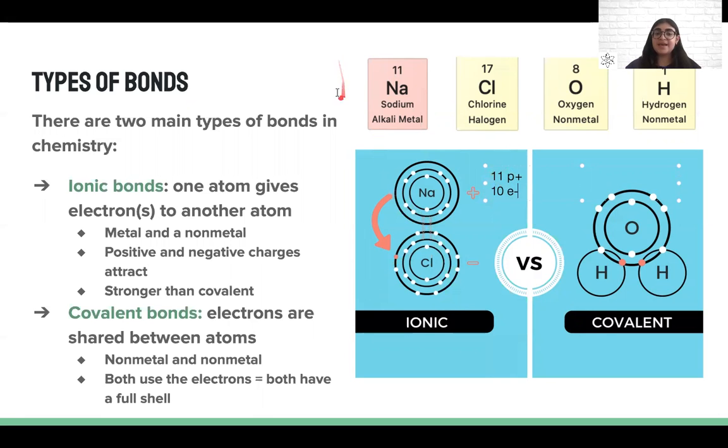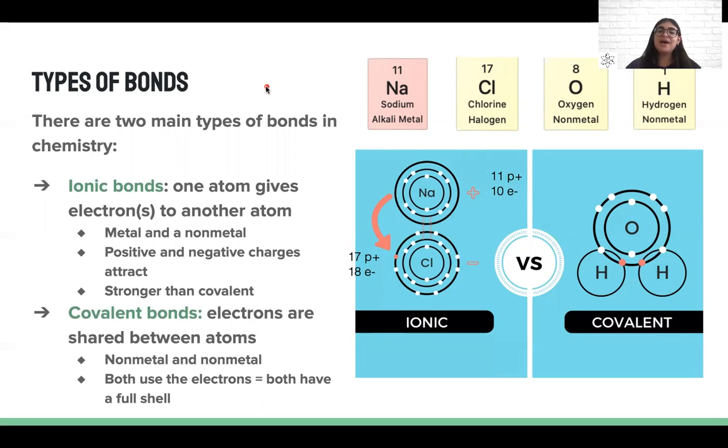For chlorine, the opposite happens. Previously, it had 17 protons and 17 electrons, so it was kind of happy because it was just neutral. But when it gains the extra electron, I'll write it over here, it's going to now have still 17 positive protons, because remember, the protons just stay in the nucleus. They don't leave. And now it's going to have 18 negative electrons. So it's going to have an extra negative electron, so it's going to have a negative charge, and sodium is going to have a positive charge because it lost 1 electron.